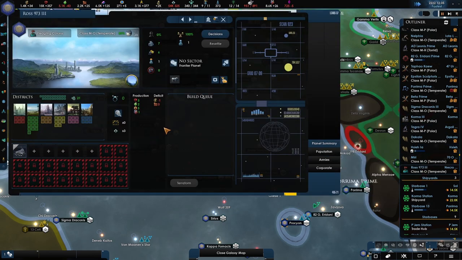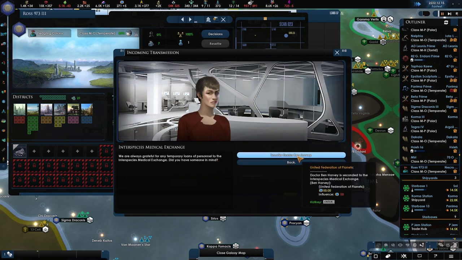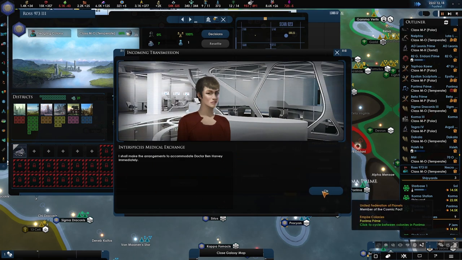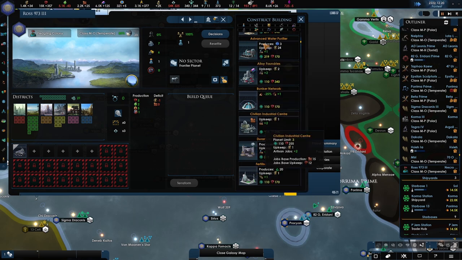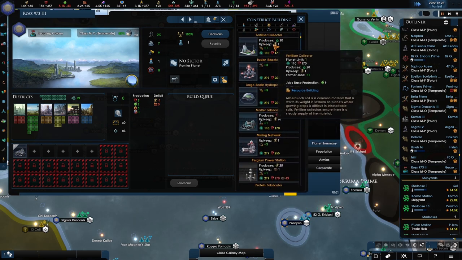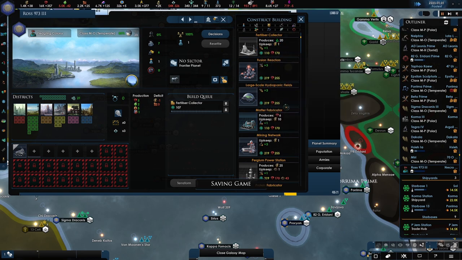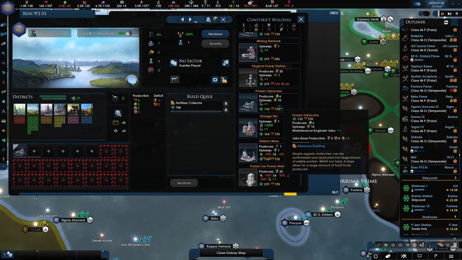Okay, let's take a look at this planet. A lot of food, which I absolutely lack. We will load the doctor in, and we will beam over the doctor. And we'll start building. Oh, really? That is the best building ever. Produces 20 nitrate for 1 energy. What else do you have?